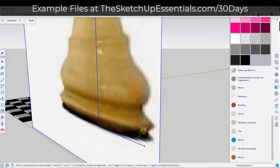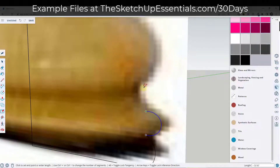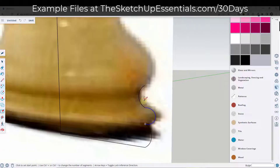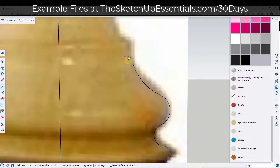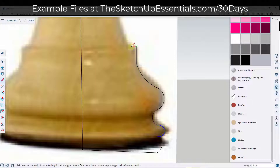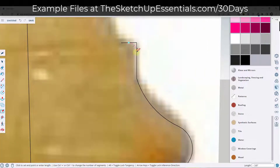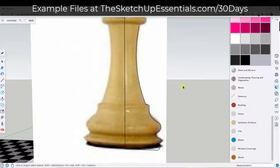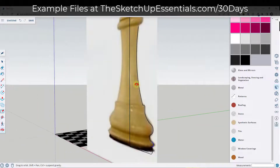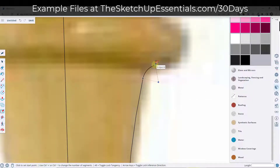What we want to do is trace out the different profiles in here. You can see how this piece has different curves, and I'm just picking those up using the arc tool along the surface. Some sections might go straight up a little bit, then in a bit. Another thing you can do to round something off is draw it straight and then use the arc tool to round it off — if you click and then double click, it removes the edge automatically. Make sure you're drawing everything flat on this surface so nothing is hanging off into space, keeping everything coplanar.